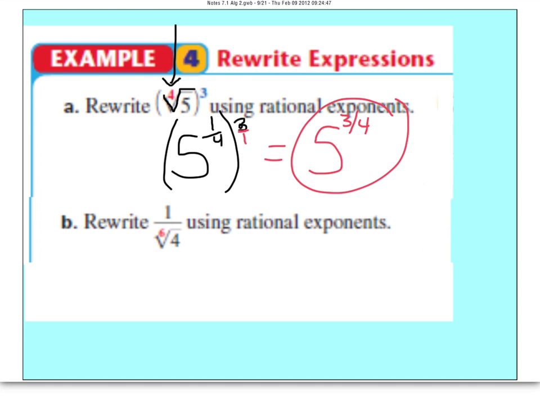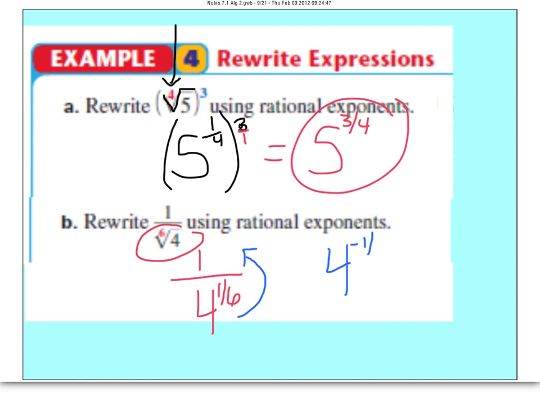Letter B, let's do this. We're going to have here 1 over. This is the 6th root of 4, so I'm going to keep the 4 down there and do a 6th root, which looks like that. Now, what they're going to want you to do is on rational exponents. They don't want those on the bottom, so they're going to ask you to move it to the top. When you move it to the top, remember what happens to that exponent. It actually will become a negative exponent. So that is what the rational exponent looks like compared to the radical.